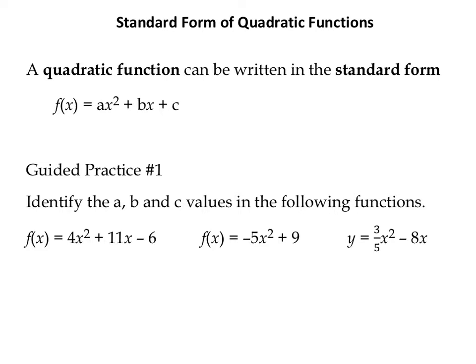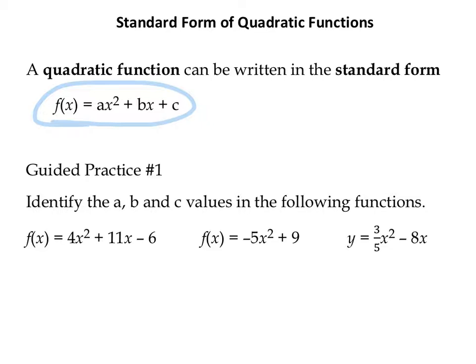In this lesson, we're going to look at the standard form of quadratic functions. You can see the standard form for a quadratic function written here in the form ax squared plus bx plus c. One thing to keep in mind, when we have that squared term as our highest exponent, that's what's called a quadratic function. So quadratic functions have the standard form of ax squared plus bx plus c, where a, b, and c are some numbers.